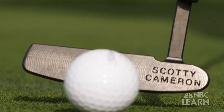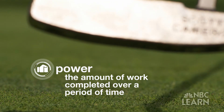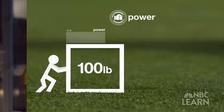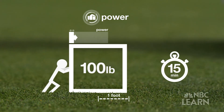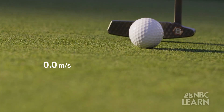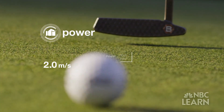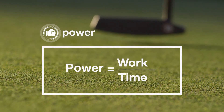And where there's work, there's also power — the final concept. Power is defined as the amount of work completed over a period of time. If I were to take a box that weighed 100 pounds and push it a foot, and it took me 15 minutes to do that, that's not a lot of power. But if I pushed that same 100-pound box a foot very quickly in a split second, there's a lot of power involved. Power is the rate at which work is done. To figure out how much power is used to accelerate a ball from zero to two meters per second, we use the equation: power equals work over time.